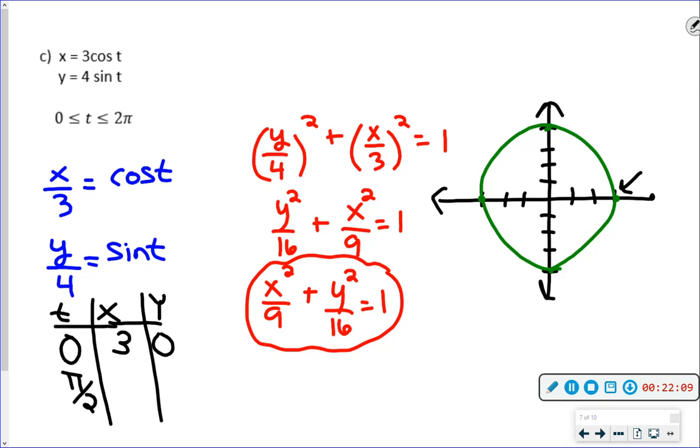Okay, what's the cos of 90, or pi over 2? 0 times 3. What is the sine? That's why I said you can use your pink sheets. What is the sine of pi over 2? 1 times 4. So we're going from 3, 0 to 0, 4. Well, I think that's enough for me to mark in the direction, right? Are they all counterclockwise? I'm not confirming nor denying that. All right, so any questions on that ellipse? That is a new graph. Nothing too crazy. You can handle it.